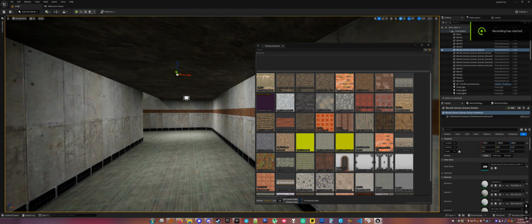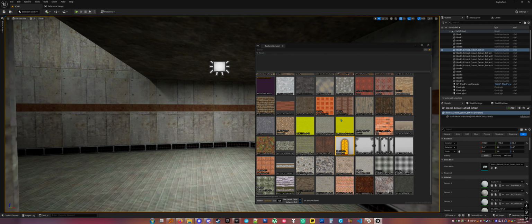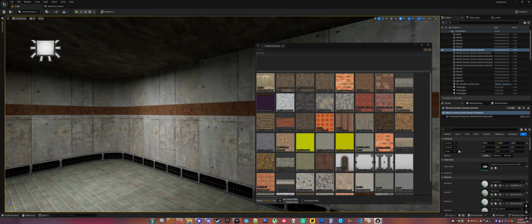It's called Impromptu Texture Browser, and this is it. It's simply a texture browser that lets you browse your textures. These are actually materials, but we're representing them using the first texture that we find in the material, or whichever matches the parameters that you specify here. So for instance, I've specified base color, and I'm getting the base color texture back.